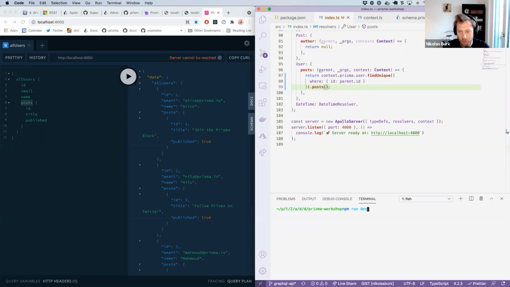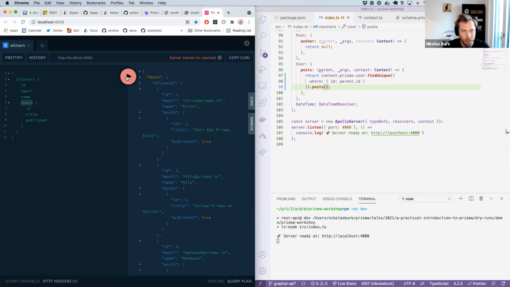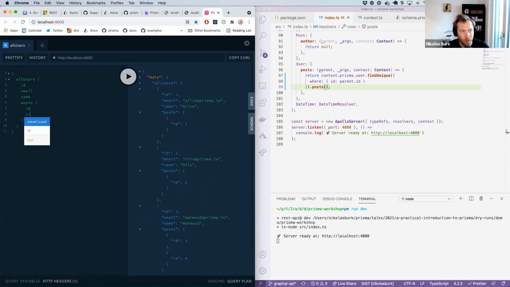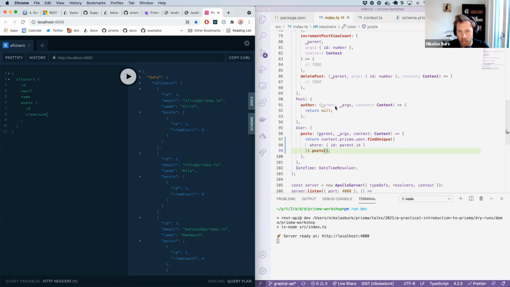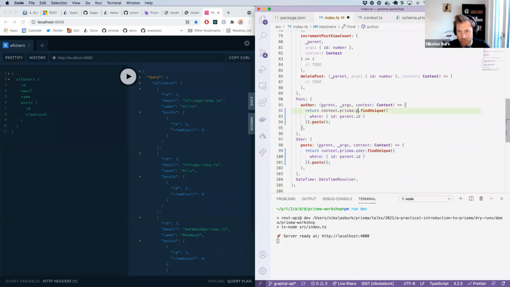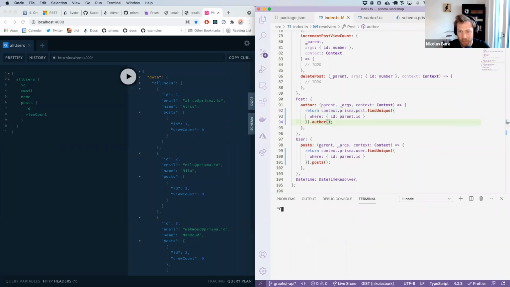And now with the magic of the GraphQL resolver system, if I restart the server and I query this, we get exactly the same behavior. And I can even again, just say what exactly I want to have returned from the GraphQL server in this case. You can do the same for post. So the pattern for these type resolvers with Prisma is actually always very similar. In this case, I just need to go ahead, change this to post, and change the relation field to author here. And that's all I have to do.